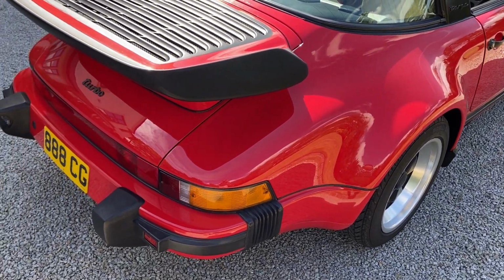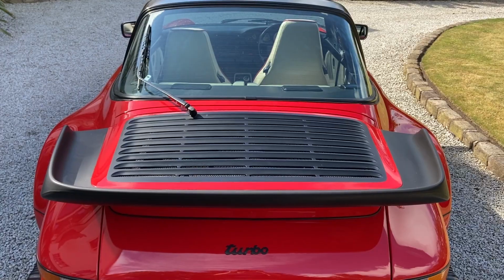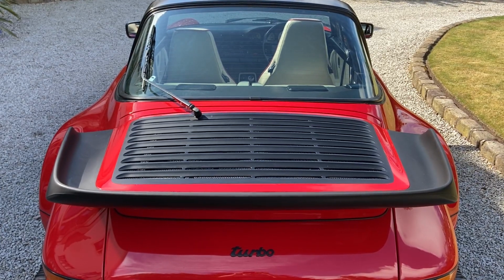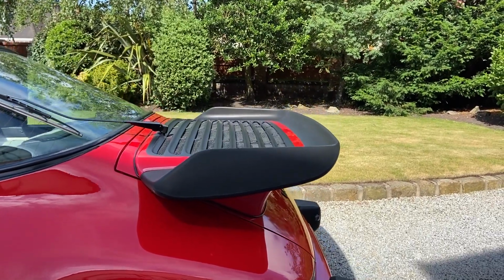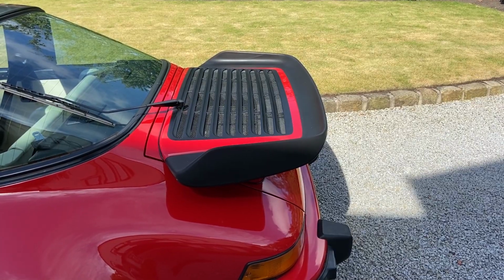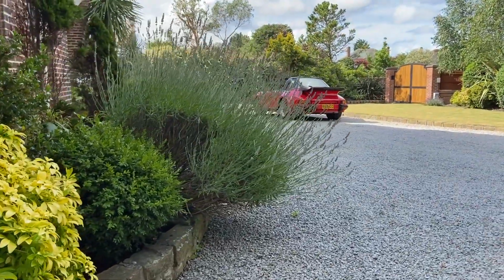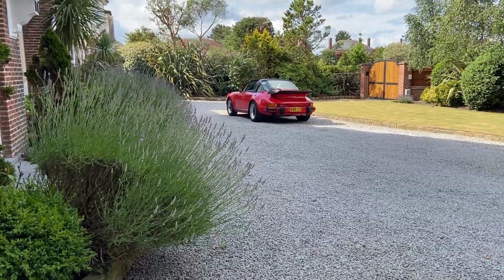The 70s was the decade of the whale tail, but for these 3.3-litre cars, that became the T-tray, as the spoiler grew even larger, dominating the style of the car, with a thick rubber surround and providing the airflow for the top-mounted intercooler. There's so much muscle to the 930 that the entire vibe of the styling changes, pulling it a lot closer to the ridiculous excess of the arched and winged Lamborghini Countach.